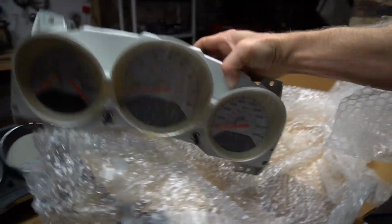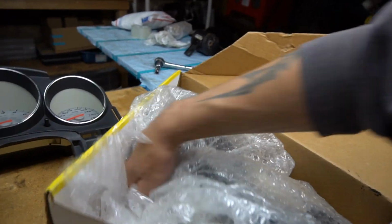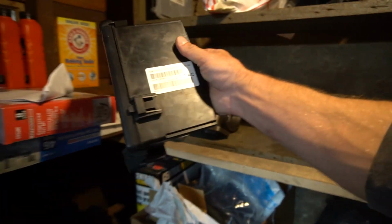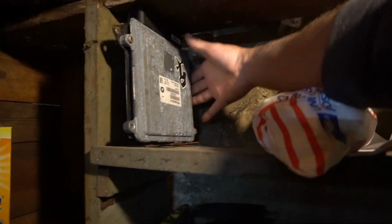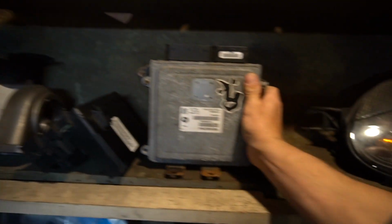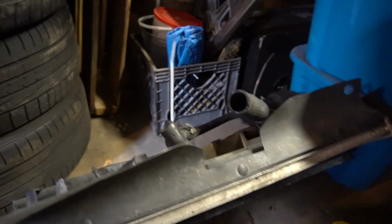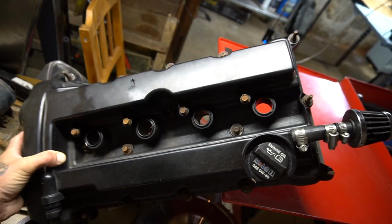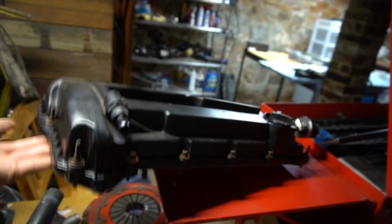There you go. So if you guys are interested in a gauge cluster, I got that. The stock intake manifold, nav, 6-disc CD changer. I have another TIPM 007 AC, stock ECU. I got the radiator with the AC condenser still mounted to it, and the fans. We got the valve cover right here with all its hardware still, and gaskets.